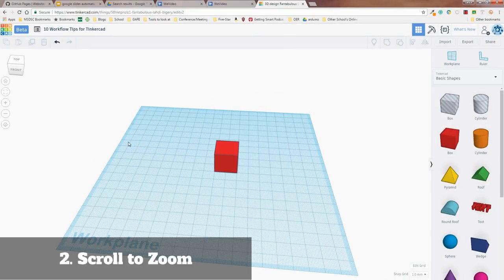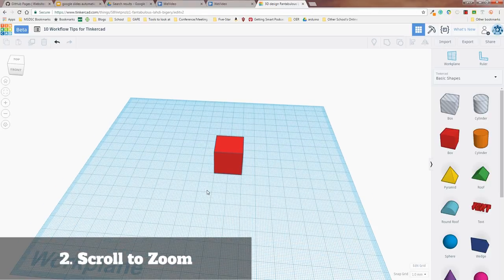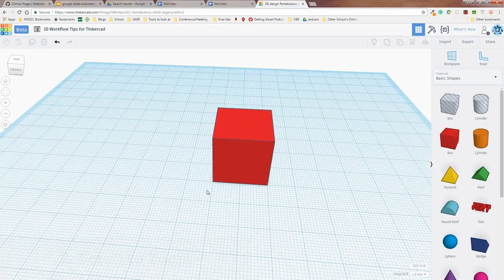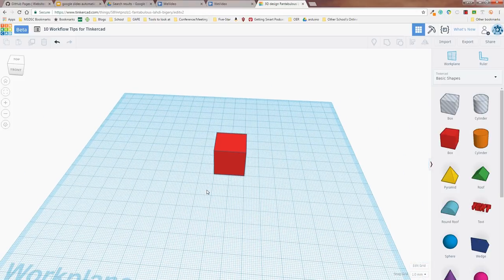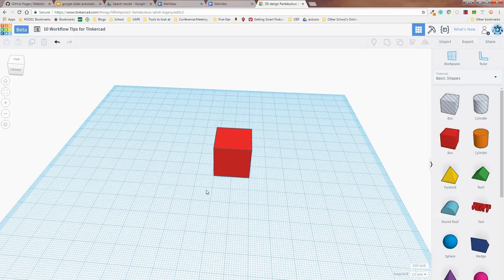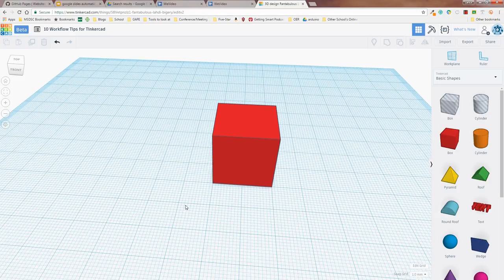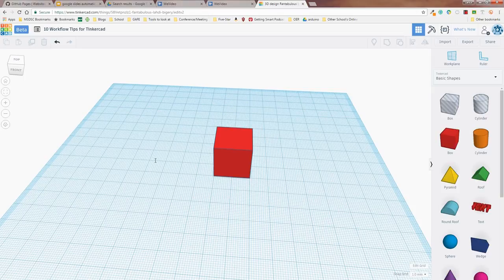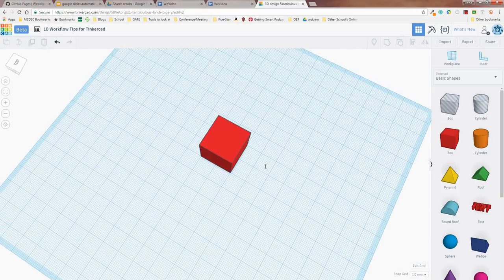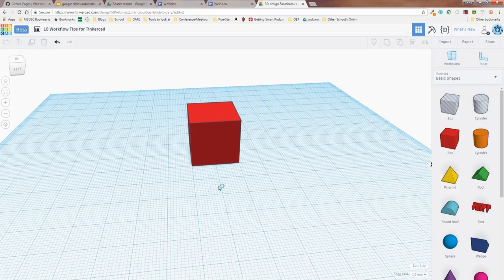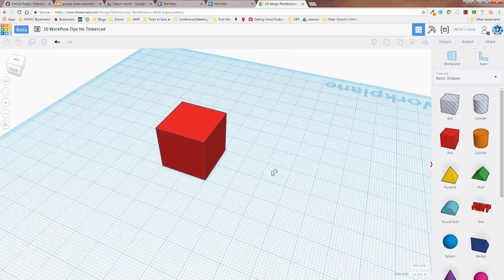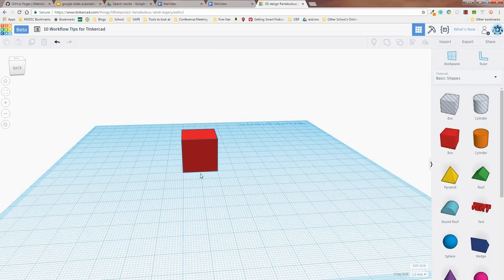Tip number 2 is instead of using the zoom icons, you use the scroll option. So when you scroll, it actually does zoom in and zoom out. On a Chromebook touchpad, it's 2 fingers you swipe up and 2 fingers you swipe back at the exact same time. I'm using a mouse that has a scroll wheel on it. And so this is handy when you're navigating, especially when you use it in conjunction with the control button, because then you can zoom in and zoom out on specific parts. So I can zoom in, zoom out, and see what's going on with my work.